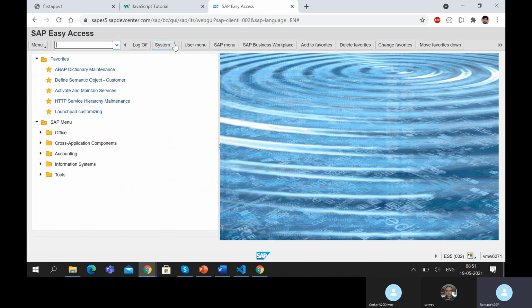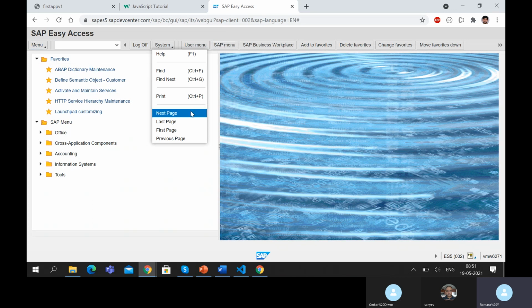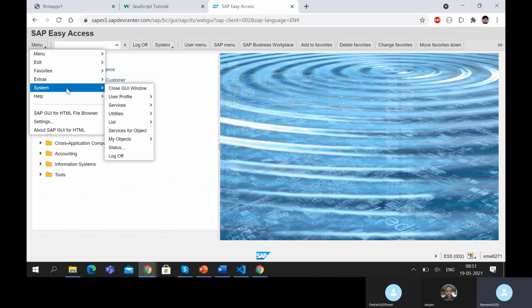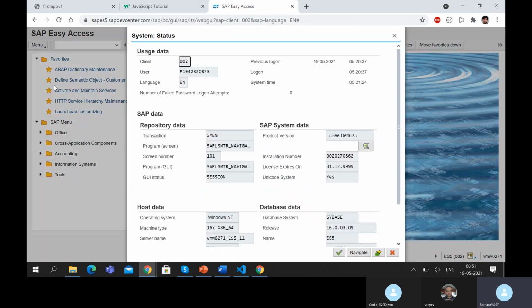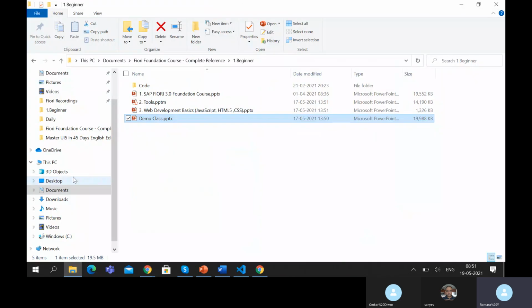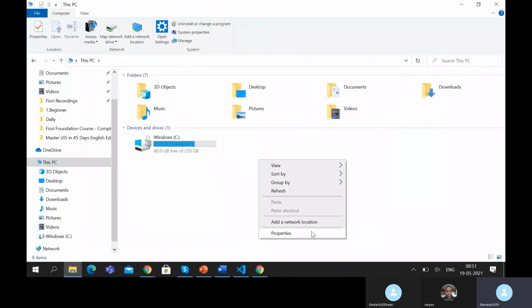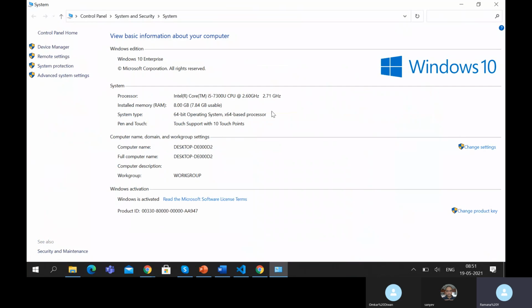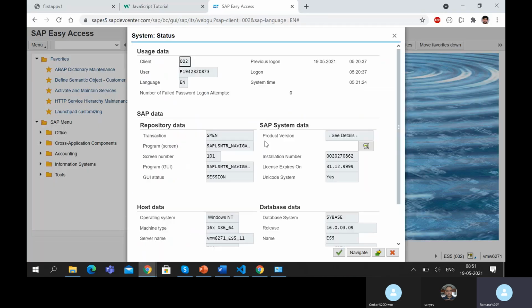So if you log into any GUI system, or for that matter UI5, one place to look is in your system, you have something called the menu. From the menu you can go to System, and here you have something called Status. If you do not find it under System, you can go to the menu and Status. This will give you the complete details of your server, like how we right-click and check all the properties, including which operating system it is running. Just like for any server, we can check what details we have. The same I have done for my SAP server, which is the ES instance.